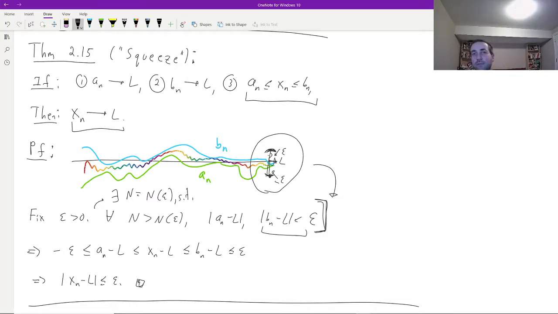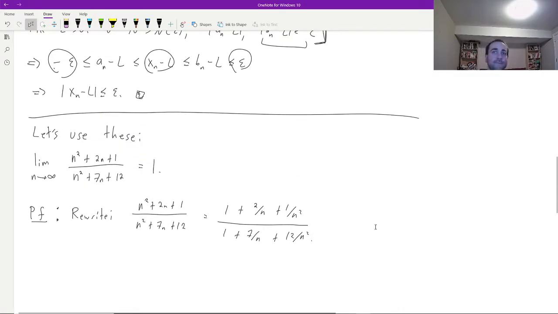And if you just look at the terms, what we've shown is exactly that xn minus L is less than epsilon in absolute value, which is exactly what we need to get the conclusion that we want. Okay, so this is a fairly quick theorem to prove, and a very important one, and one of the things that I wanted to emphasize again is that you can more or less prove it with this picture, almost as good.